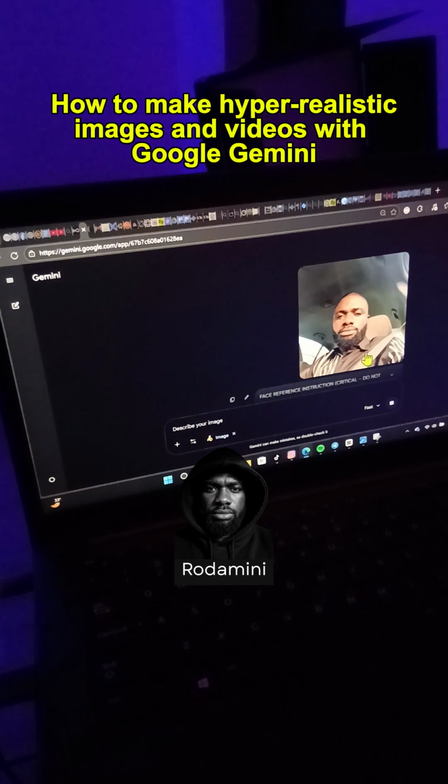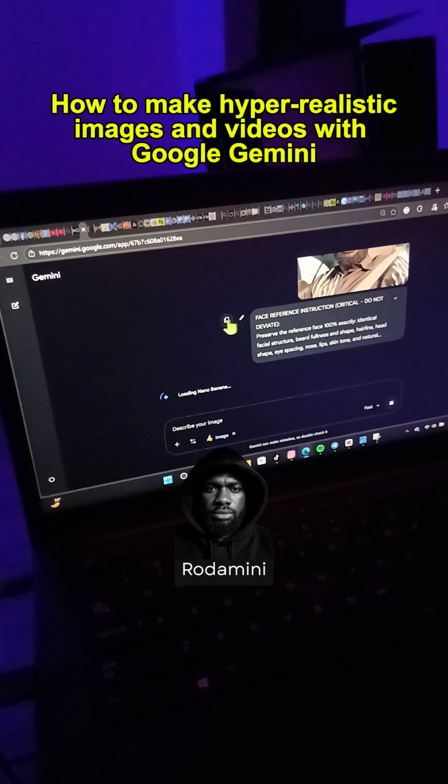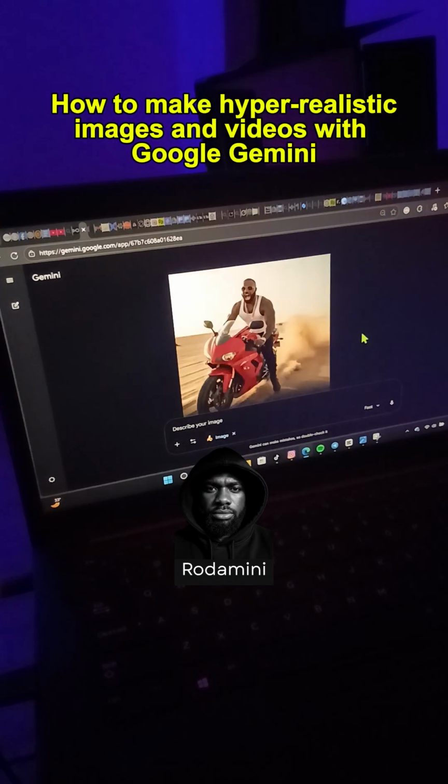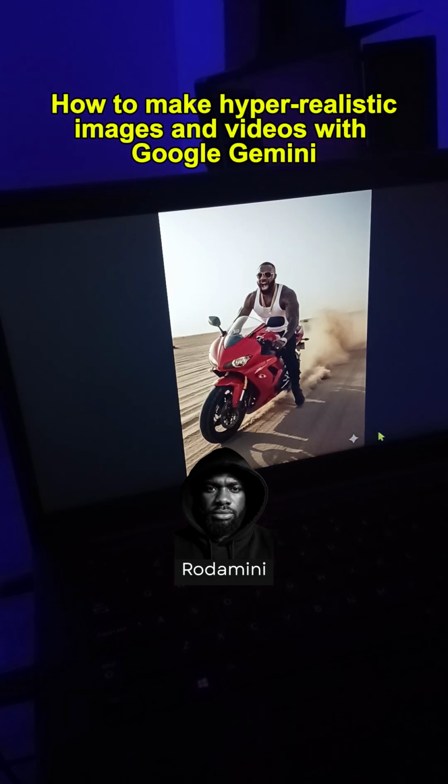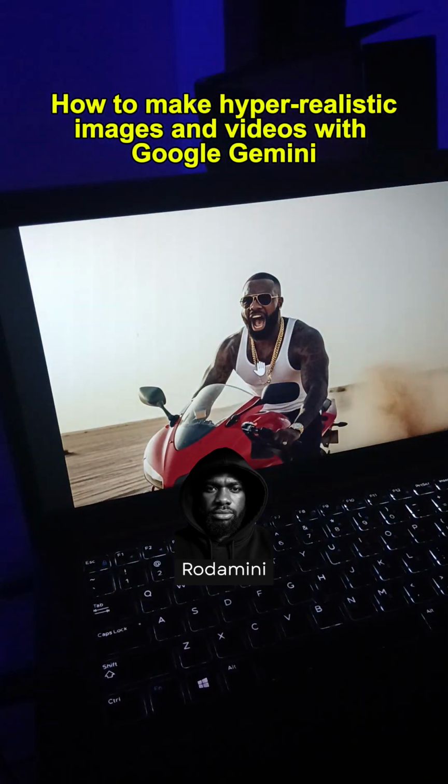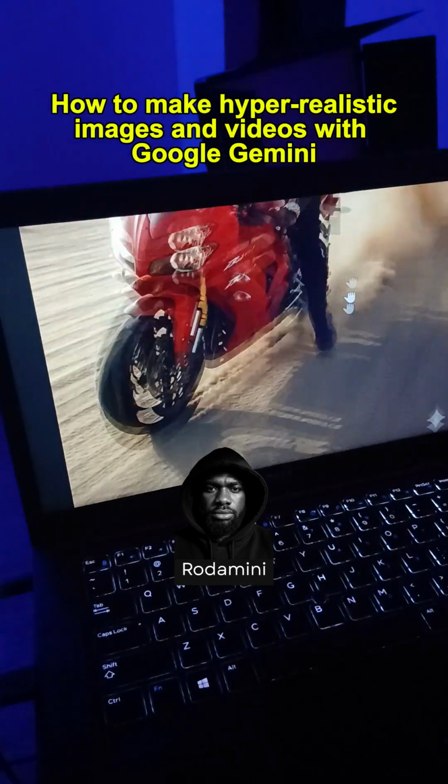You can do this inside your phone successfully. Just open the Google app. Even the free version, you can do something with it. So let's see how this one is going to be. Exactly. Now this one looks like me. Look at it. See that it looks like me. Let me zoom it out. You can see it looks like me. Are you seeing the image? This is the image we just created now. See that it looks like me, right?